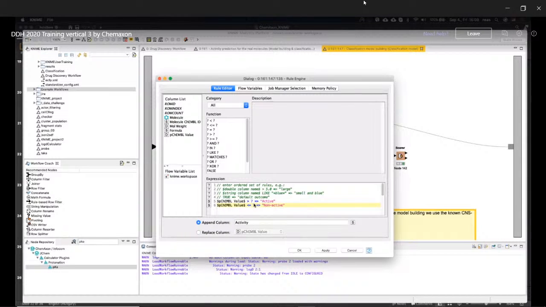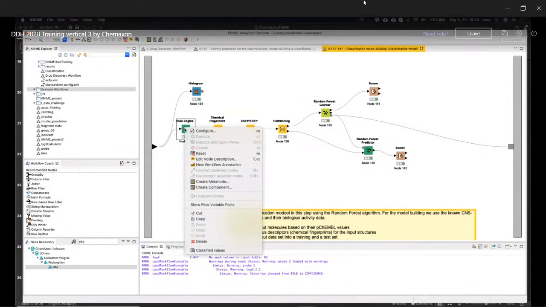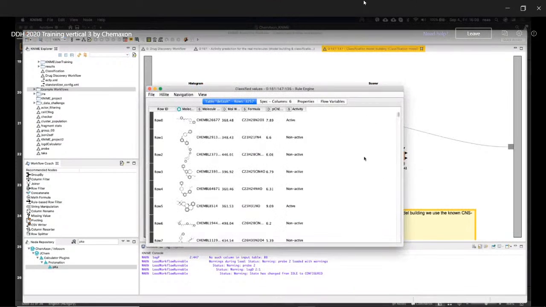So anything that is bigger than 7 is considered to be active, and everything that is smaller than or equal to 7 is considered not to be active. If we look at the output of this, we're going to see that each of these, a little bit more than 3,200 molecules, is classified as being active or non-active, right?